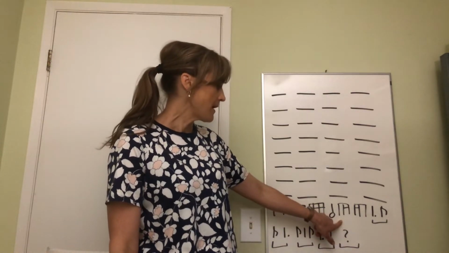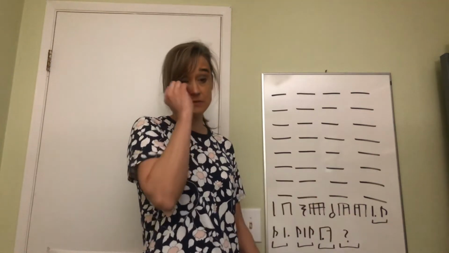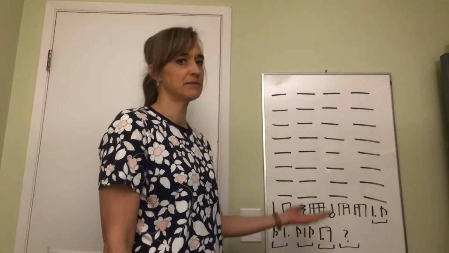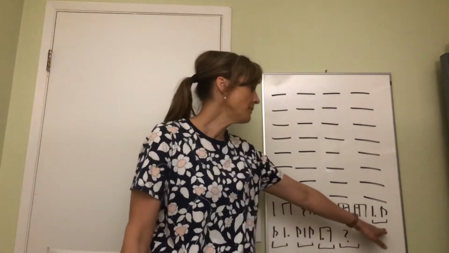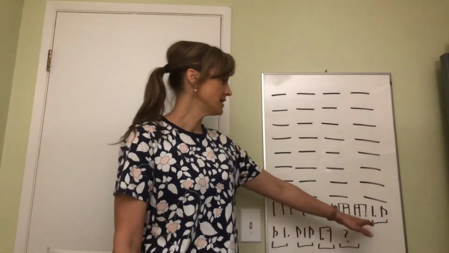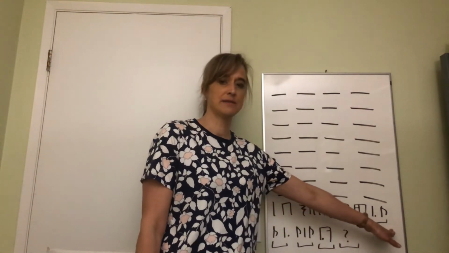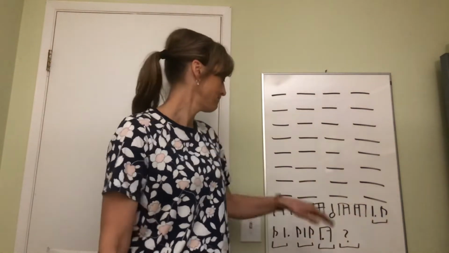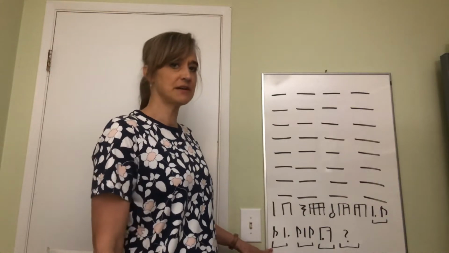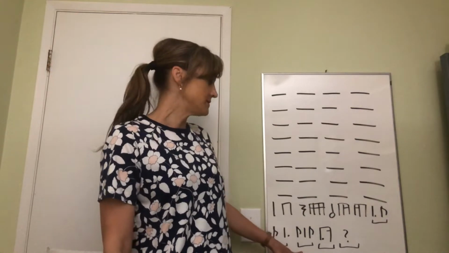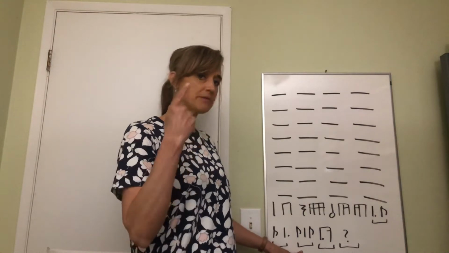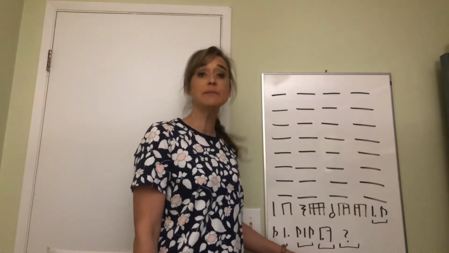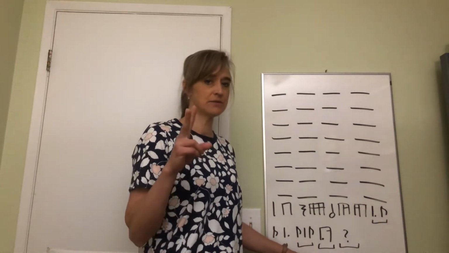Ti ticka and ticka ti, 3 sounds on 1 beat. Musicians don't have a specific name except for an eighth plus 2 16ths. Tom ti, musicians call this dotted quarter note and an eighth note. 2 sounds over 2 beats. Then we have ti-tom, the reverse, 2 sounds over 2 beats. And then we have cinco pa, 3 sounds over 1 beat, eighth note, quarter note, eighth note. And then we know timka, our new rhythm, 2 sounds over 1 beat.